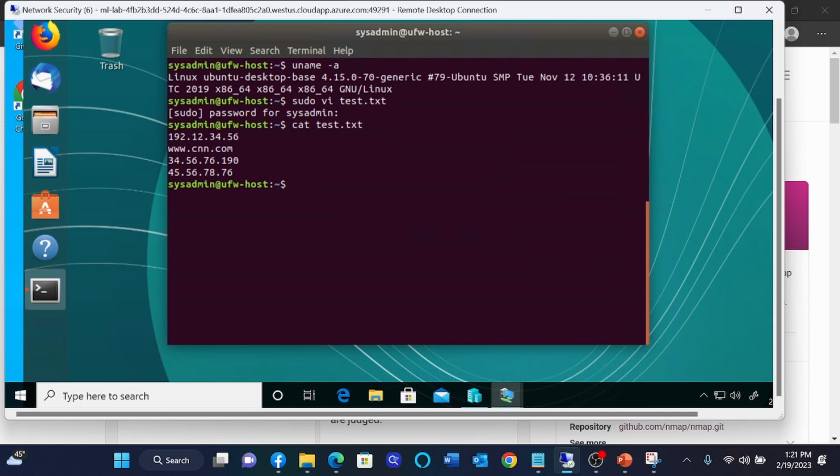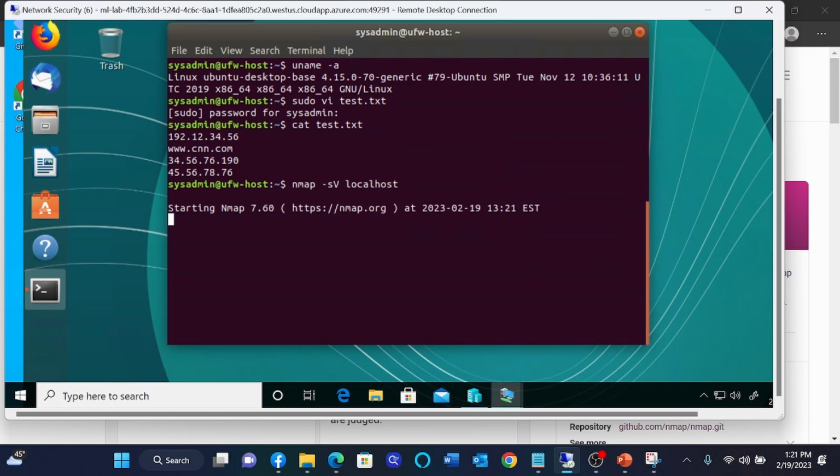So the next one I'd like to show you is how you can easily execute service detection or enumerate the system by using this command, which is nmap -sV and localhost or the IP address you'd like to use.